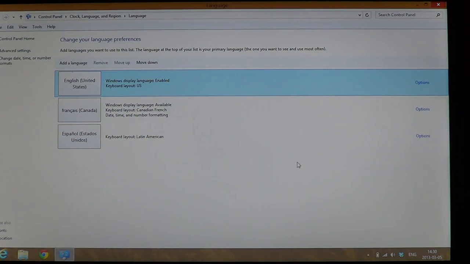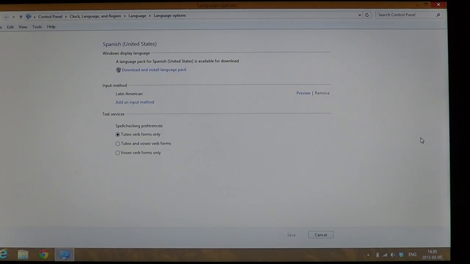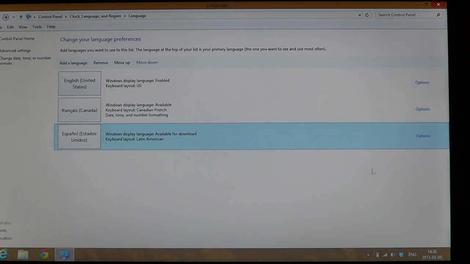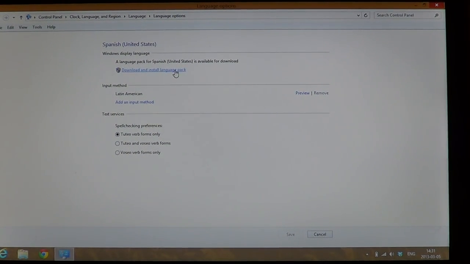Once that is there, you will see that it says Windows Display Language available for download. So what you can do is download the pack for the language if you want to. By clicking the options at the right, you will see there's download and install language pack, and you click here and the language pack will be installed.